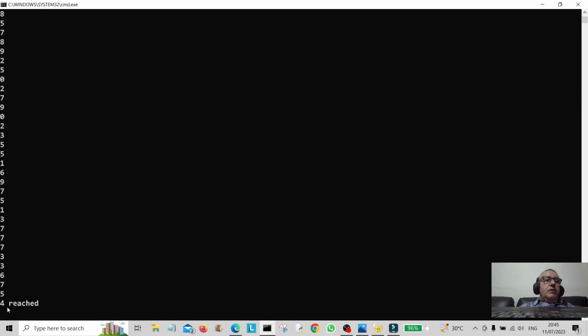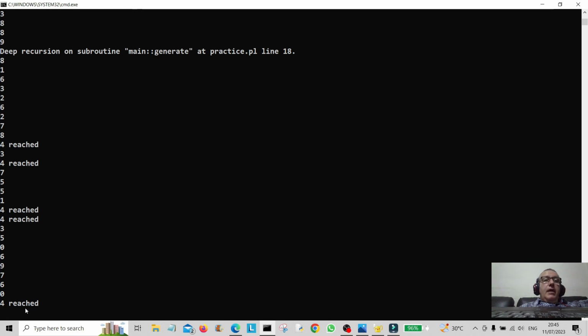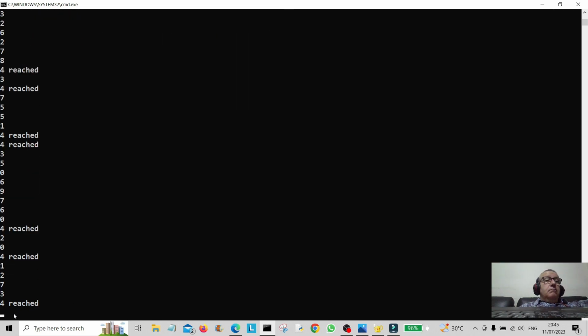Generating random numbers until it reaches number 4, then it'll randomly generate some more until it reaches number 4 again. So those are the random numbers that it's been generating. There we go, it's generated that, and it'll keep on going round and generating random numbers until it reaches number 4, like that, and it will carry on forever.